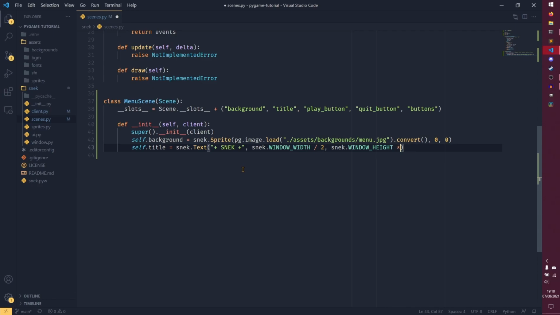And also it's times 0.4 for this. We don't want to center it exactly. We want to center it vertically but not horizontally because we want to put stuff under it. We want that 100 point font, and we want to align that to the center. We are almost running out of room, but not quite.